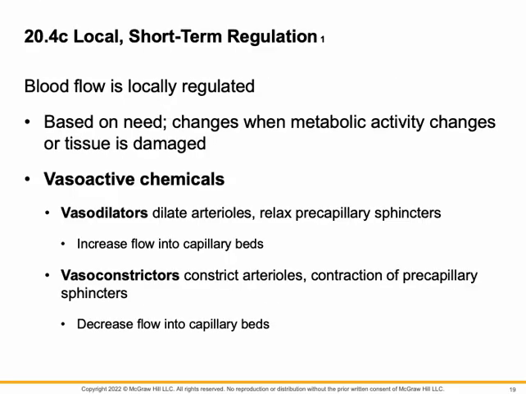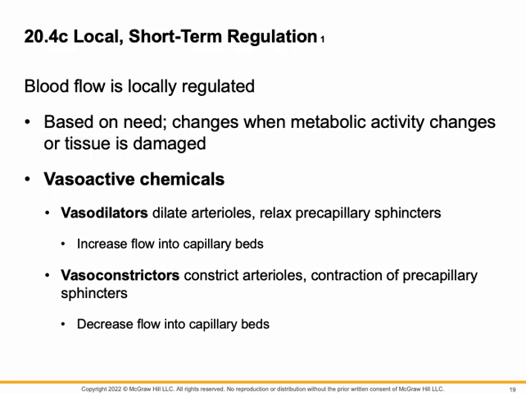So you also have these chemicals or these signaling molecules that can affect blood flow as well. So locally regulated with various chemicals, right? Some of these chemicals are vasodilators, meaning they promote the increase in the size of the blood vessel, which allows more blood to flow in. Some of them do the exact opposite and result in vasoconstriction, right? So you contract those precapillary sphincters we were talking about earlier, less blood flow, or smaller size of the capillary, less blood flow into the capillary beds, right?